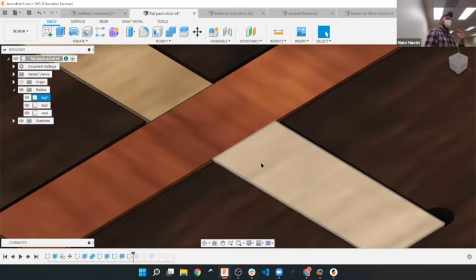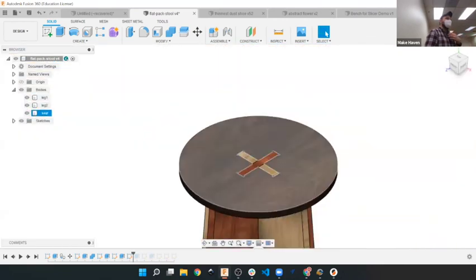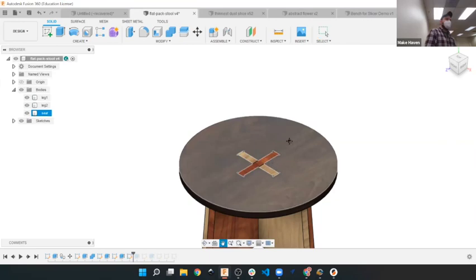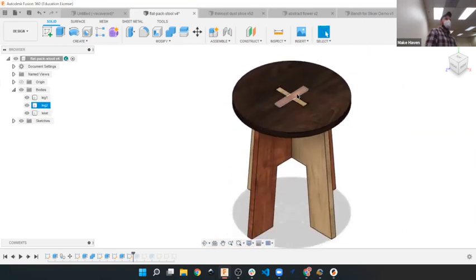Because when I'm making a stool like this, I'm usually making it so that I can have it in the back corner of a classroom, pop it together if I need it, tear it apart if I don't. And it's really easy to have and not have. And so those sorts of things I add in at the end.